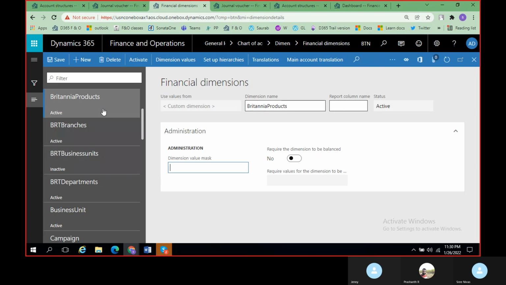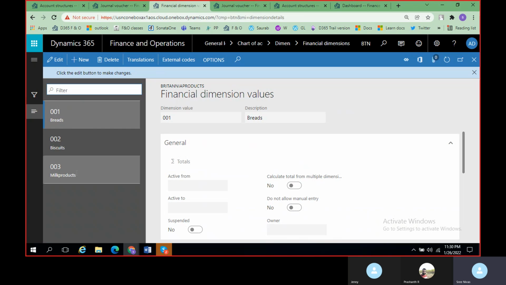We have given 3 dimensional values, that is 001, 002, 003, that is breads, biscuits and milk products.